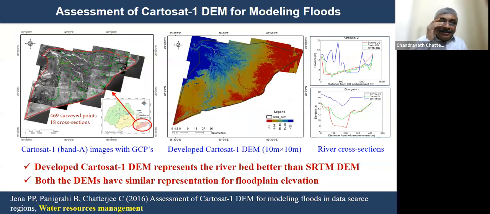Now, in addition, you can see some of the studies here addressed at getting a reasonably highly accurate digital elevation model. So I was talking about the digital elevation models of developed countries, but here we use these Cartosat DEM to get a reasonable representation of the topography. But here I can also say that recently the Cartosat 3 data also has been made available by NRSC. So by that, the DEM accuracy can also improve.